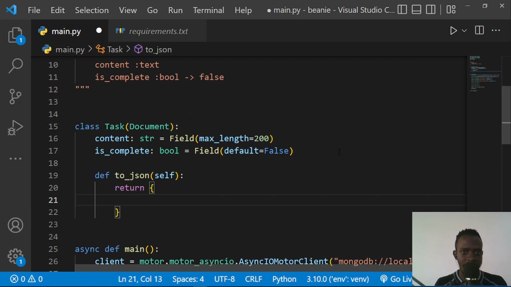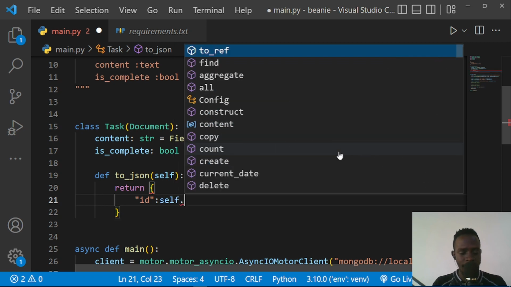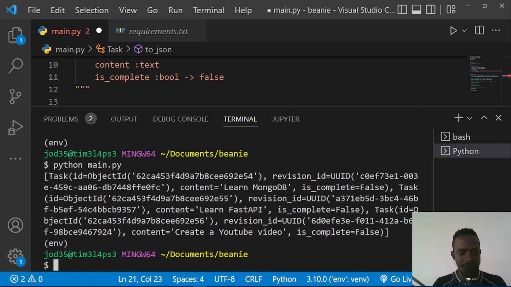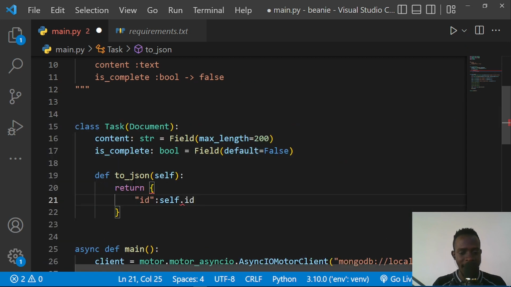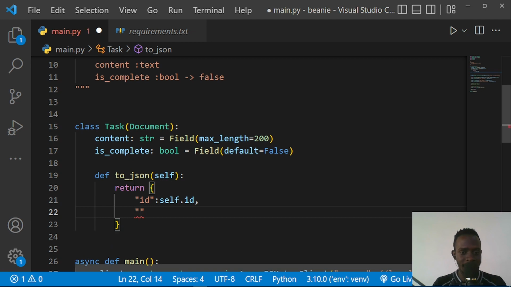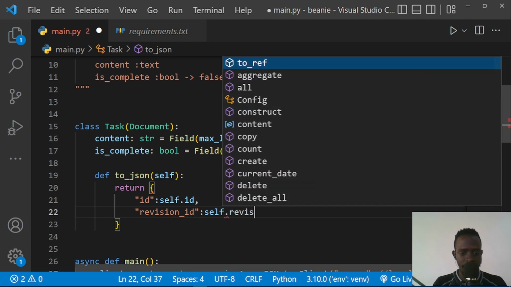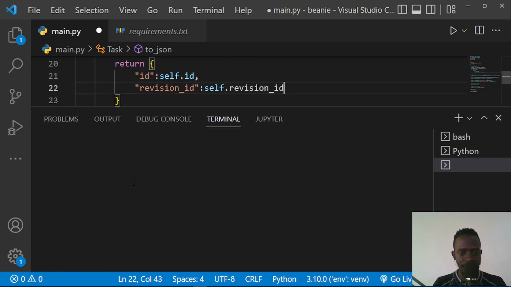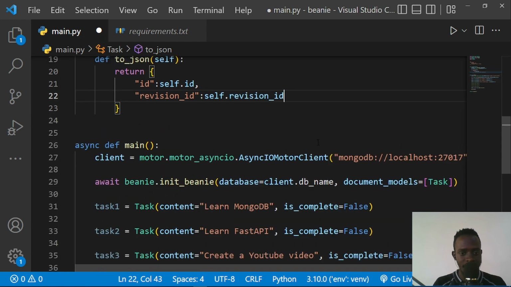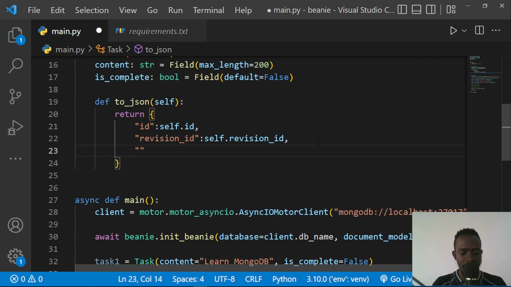Now what I'll do is return a dictionary for each of the data that we shall have in a task. We're going to begin with the object ID. Let me actually check. This is going to be the ID, so we can say self.id, and then we can also call our revision ID, which is self.revision_id.